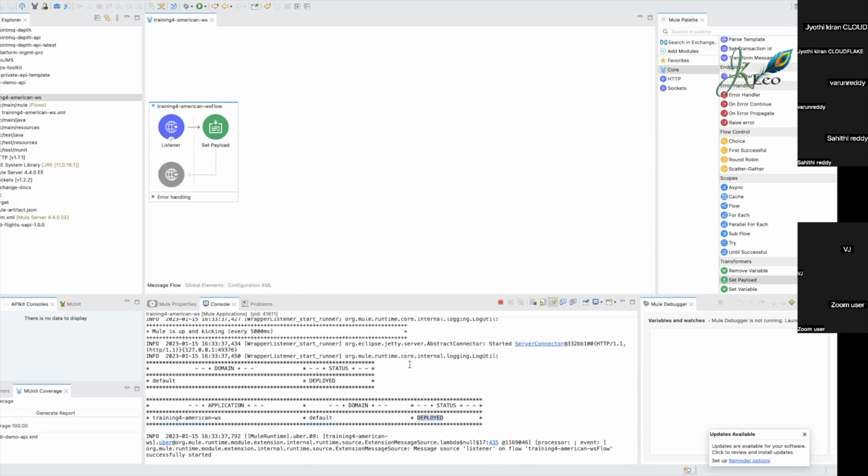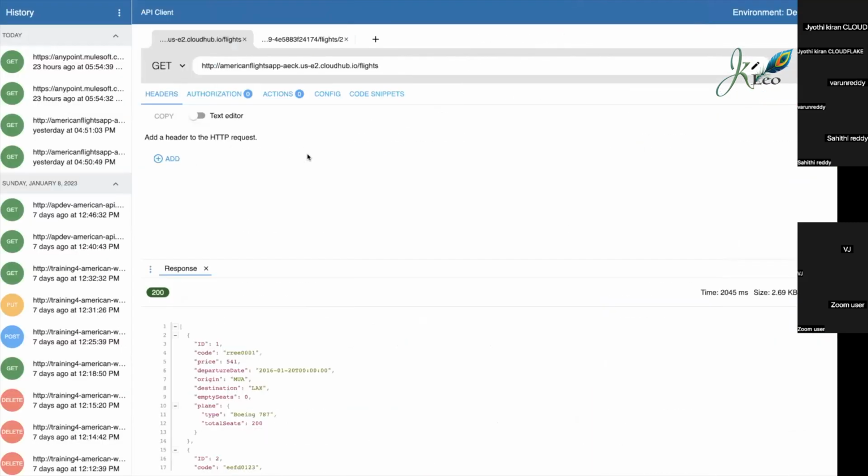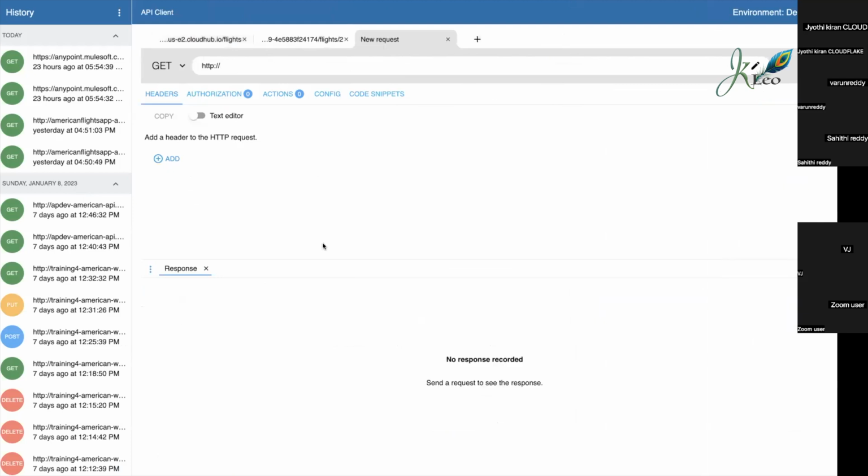Now, how do I test this application? I go to the ARC, Advanced REST Client, and then I put localhost as the host name, or 0.0.0.0, and colon 8081 slash flights.